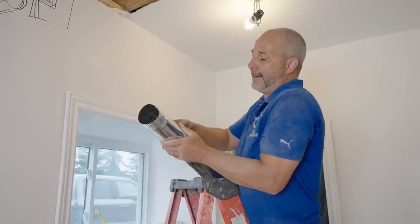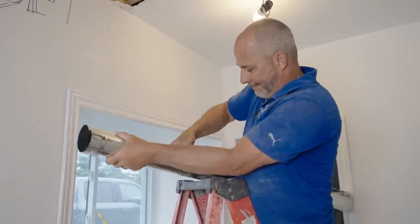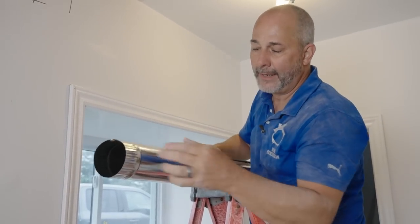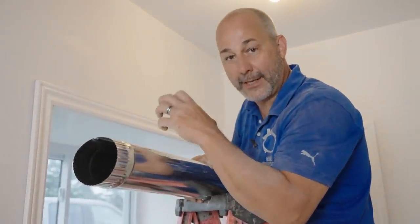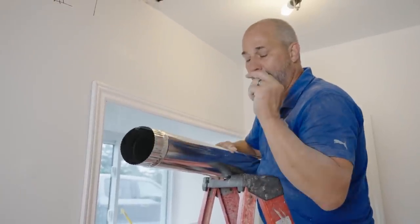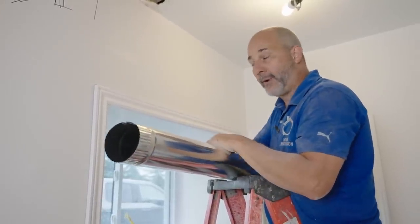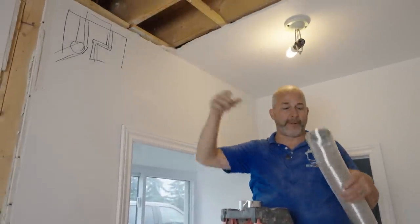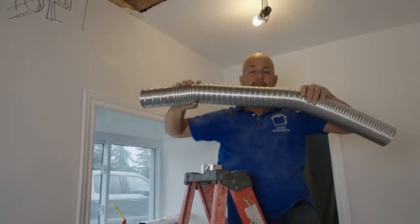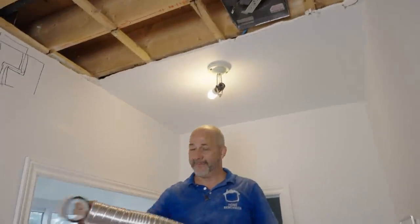Now all I've got to do is take the galvanized pipe, cut it to length, snap it together. These crimps make this end of the pipe smaller than the other end, which means I'll be able to insert it into the existing hole. But I've got to wait till tomorrow because I need all of that adhesive caulking to set up and cure before I can put any pressure on it. By the time tomorrow comes, the caulking will be set, the expansion foam will be good, and I'll be able to cut and measure this and make a quick connection to the fan using flexible ducting. Once I get my rigid pipe into this working area, I can take a piece of this flexible ducting, stick it up, stretch it to encapsulate both ends, use a little foil tape on the fan and the other joint, and then I'm good to go.